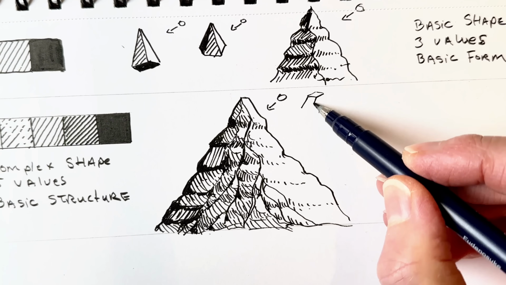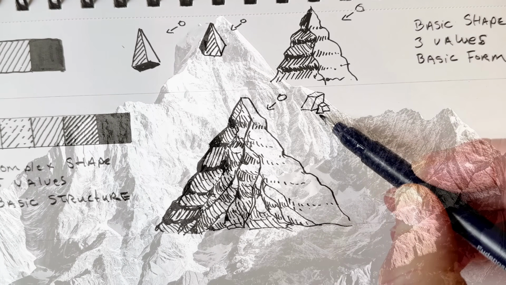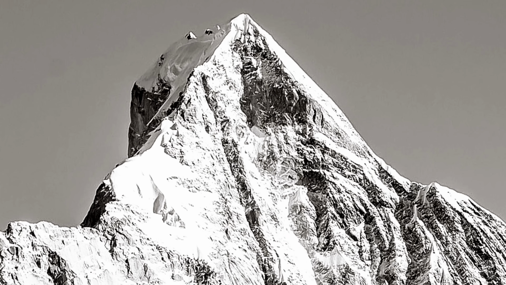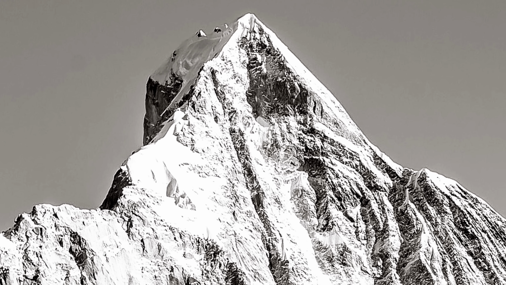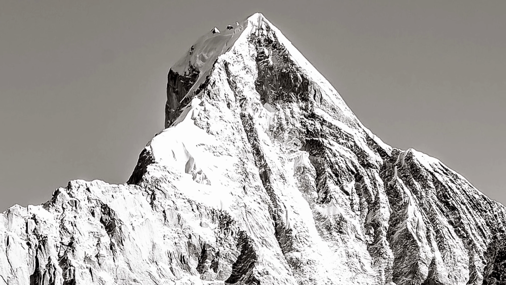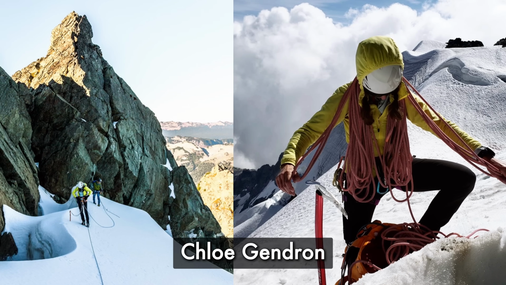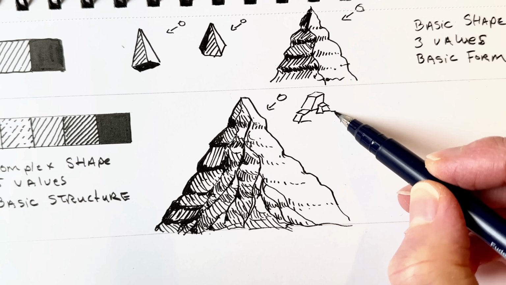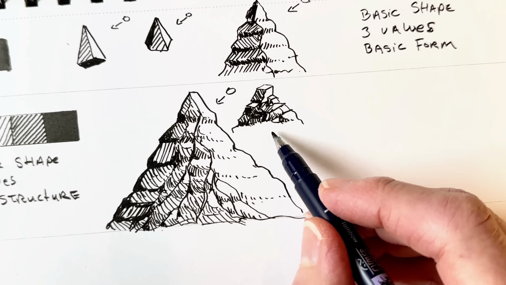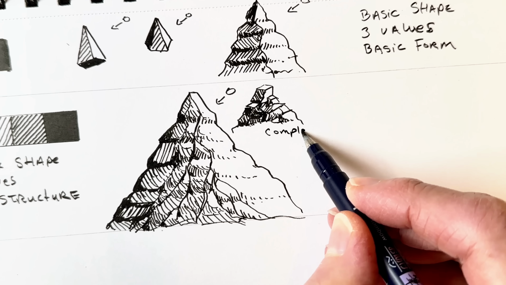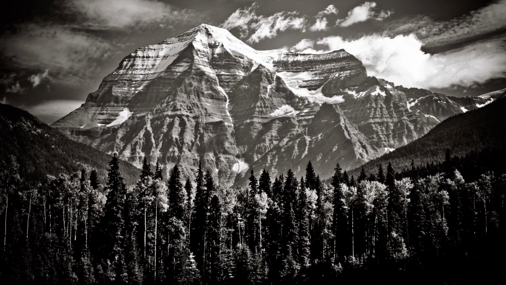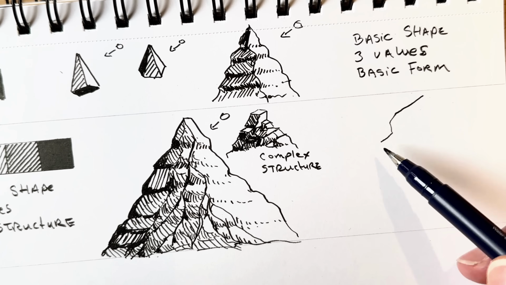Let's zoom into that structure for a moment. Like, literally, let's look at it up close. The only time we would see the details of a mountain summit is in the zoomed-in photo, or if we're climbing it. Typically, when drawing, say a landscape illustration, the mountains sit further in the distance. Even for a massive mountain, like Mount Robson here, we wouldn't draw every detail.